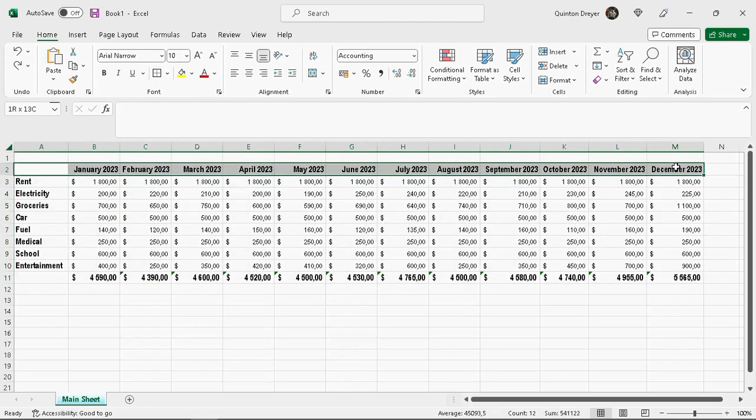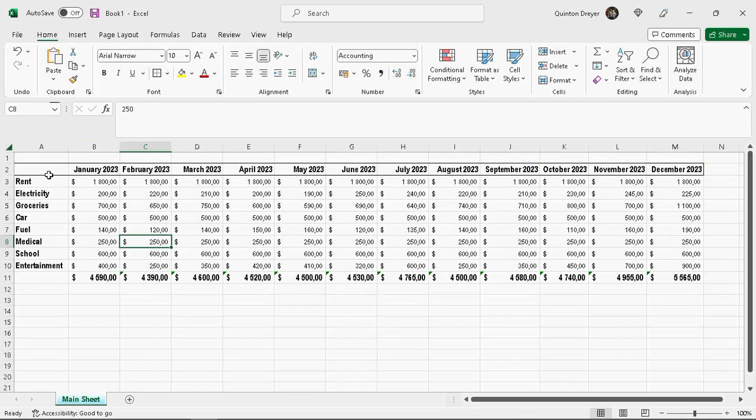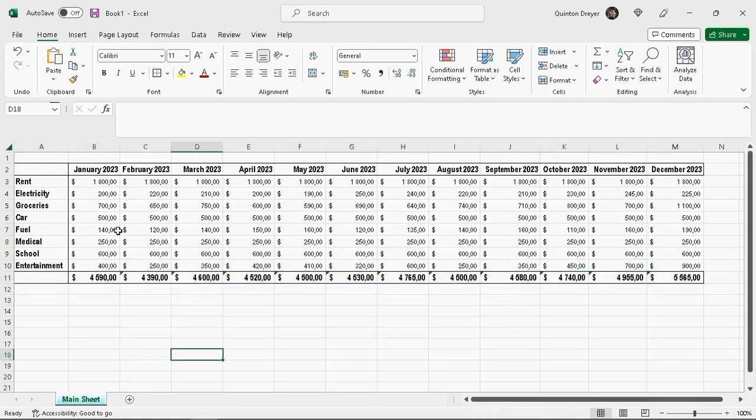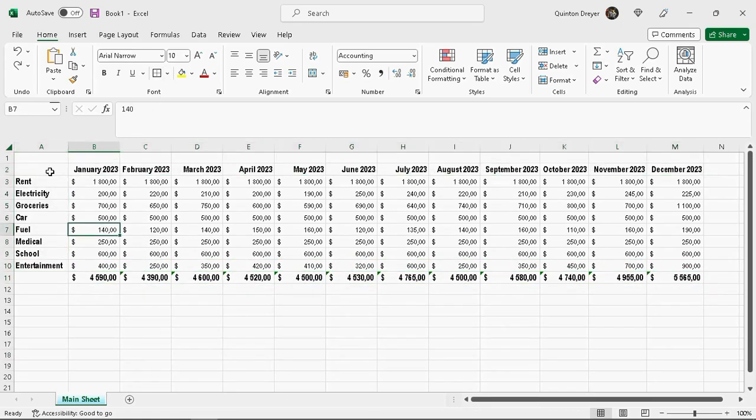So if we want to create a border around the date range, we can simply click on there and you'll see that there's a border around that. We can do the same there and the same there. Okay, let's just take them all away.